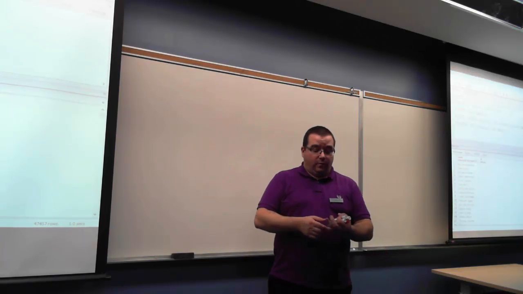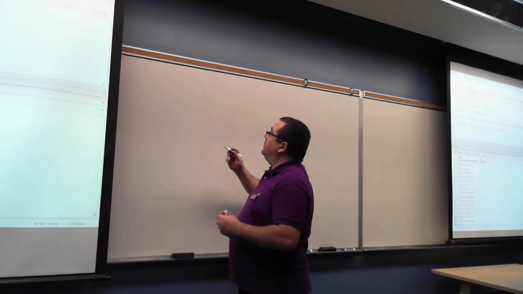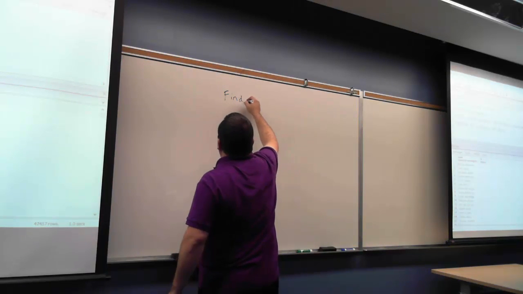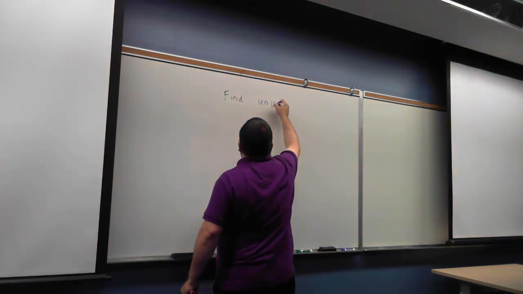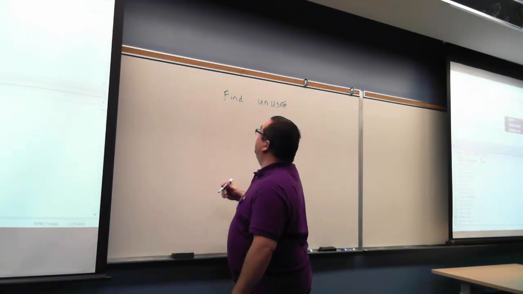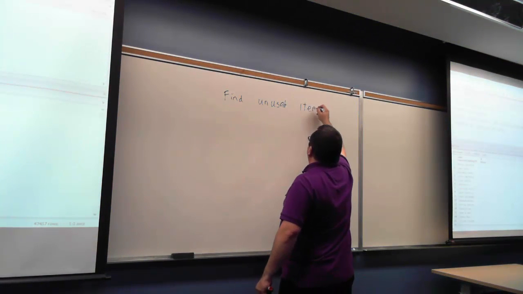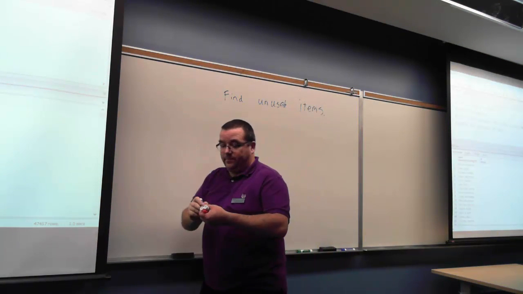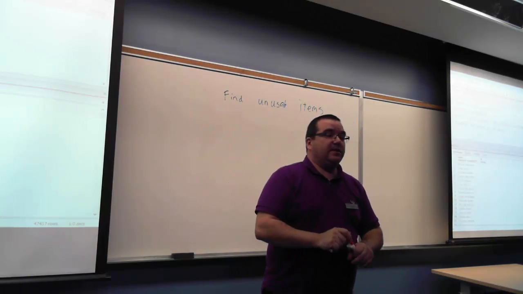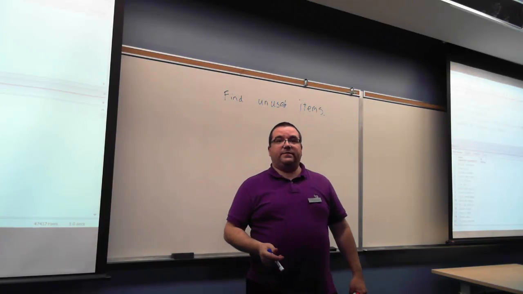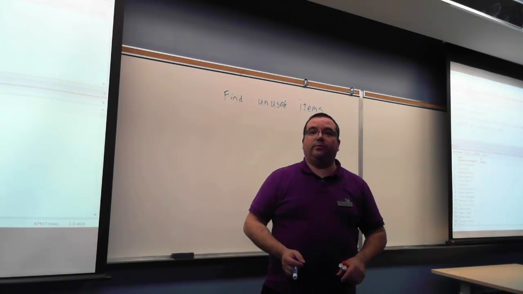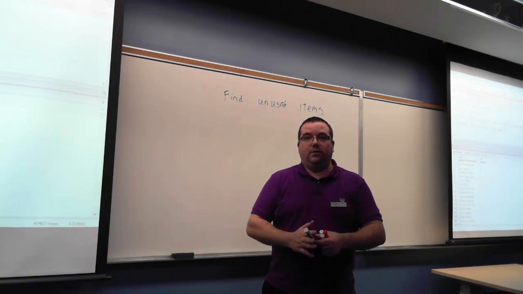One of the uses for a left or a right join, you can use it to find unused items. For example, you have a products list that's hundreds of products long, and then you could theoretically run a left join from the products to orders and see which products have never sold. Thus, you can clean things out.